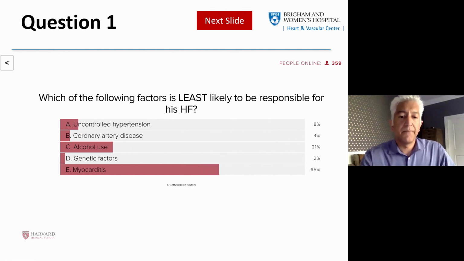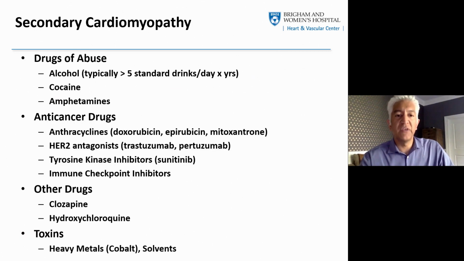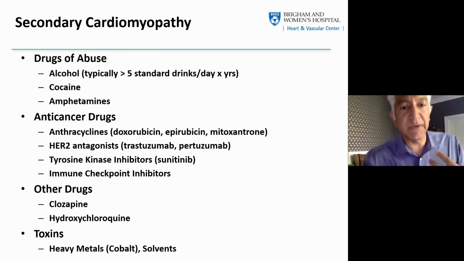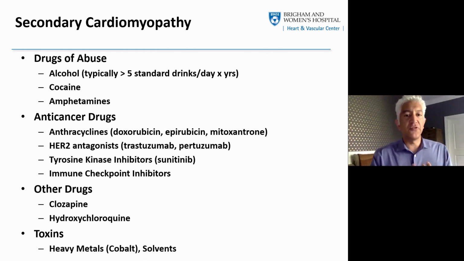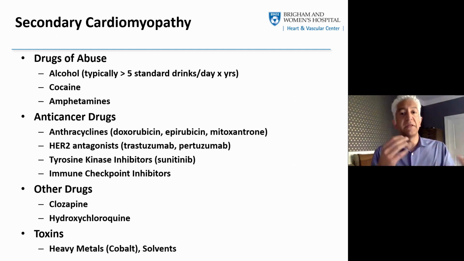All right, so just to move through here, it looks like most are voting for myocarditis as the least likely, and some for alcohol use. So the intended answer to that question was alcohol use, and it's principally because really it'd be difficult to exclude myocarditis as an etiology of cardiomyopathy. I think a lot of patients with dilated cardiomyopathy probably did have a history of myocarditis that was undiagnosed and may have healed and left them with some residual LV dysfunction.